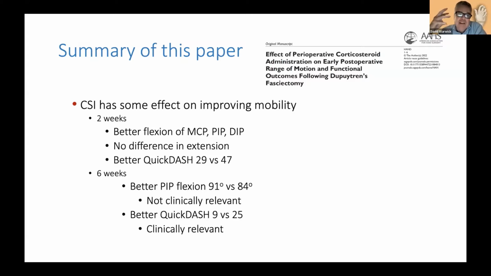So you've shown that if you give steroids, you get better movement, substantially better quick dash in the first 2 weeks. If you're trying to look after yourself and not rely on friends or neighbours, or if you're a self-employed doctor, for that matter, wanting to go back to work quicker, this is a big deal. And even at 6 weeks, and this is a question for you later, the quick dash remains substantially better. 9 is not really clinically relevant, whereas 25 is substantially relevant. So really quite exciting results, actually. Well done on that.